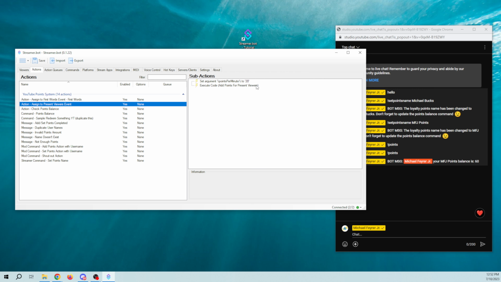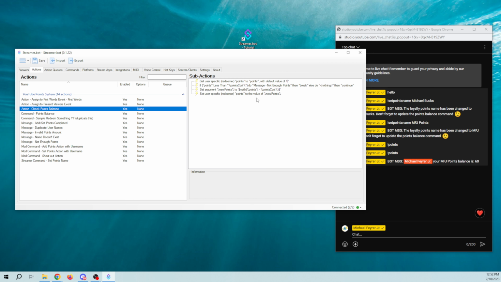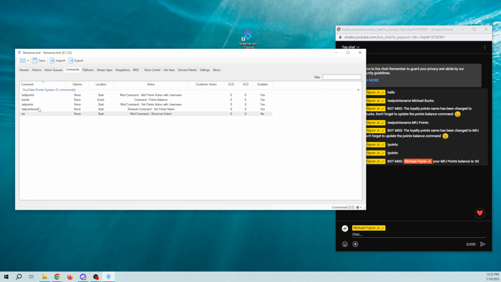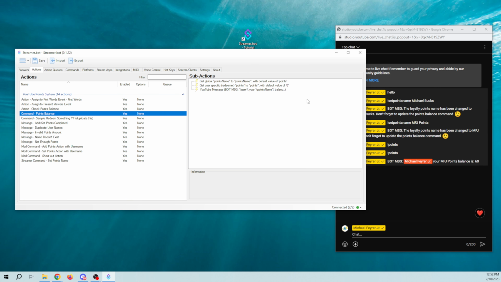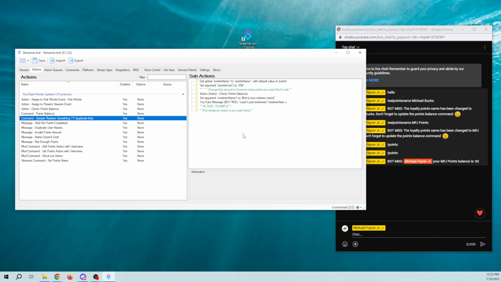So this basically is how you assign the points for people who are just viewing over time. And then your check points balance is obviously the action that goes with the points command. So this is the script that's going to tell them how to get your points. And right here is the script that is going to be for redeems. So we'll go over that in a minute.